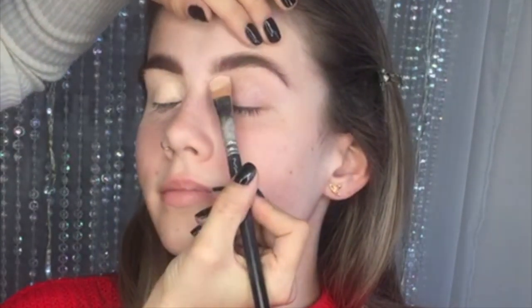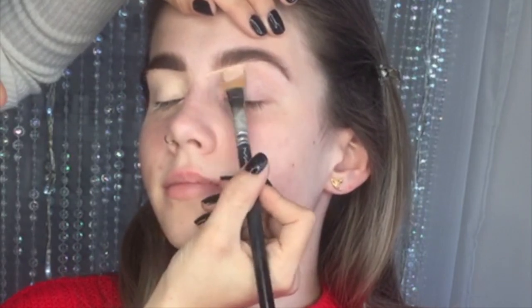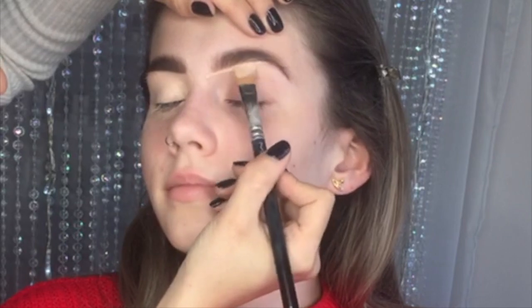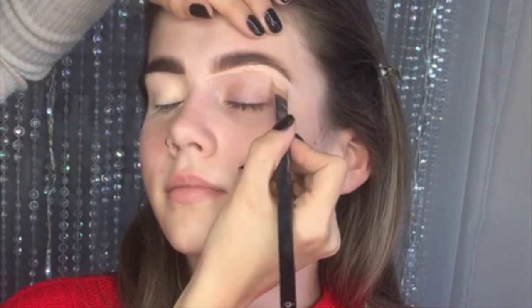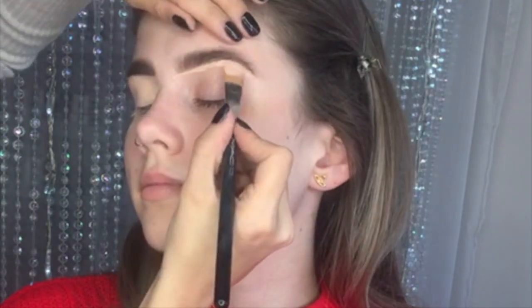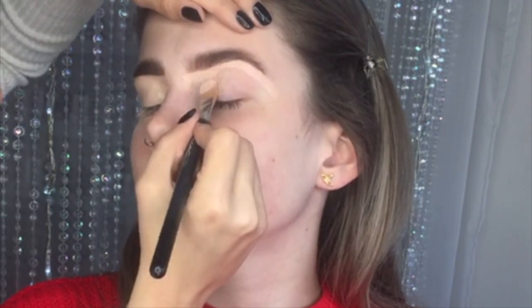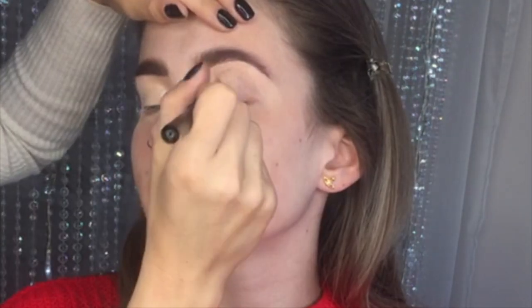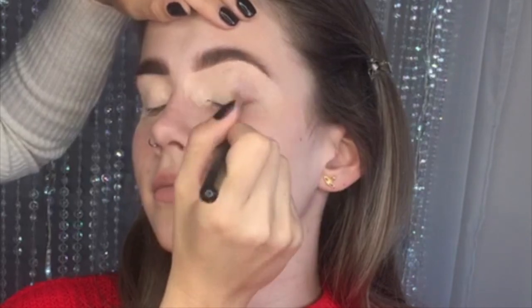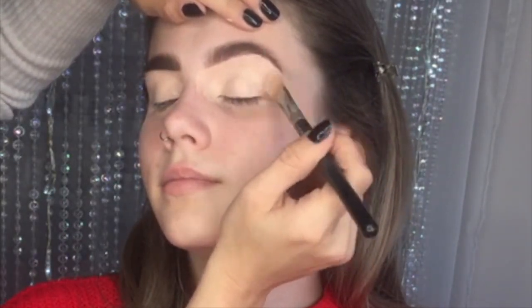Same on the other side — I've just got the product right on the tip of the brush and I'm just underlining the brows. Once you've underlined you want to then pull the product down and build the product all over the lid. As you can see it goes on quite wet — you want to keep tapping over and the product will start to dry.